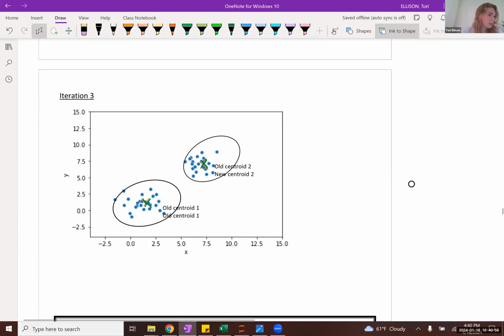All right, so I'm seeing a question, is the inertia of new clusters always larger than old clusters? Yeah, so basically, if your centroids are not in the same location, then that means that your new inertia will always be smaller than your old inertia, basically. Yeah. Okay. All right, any questions on that?